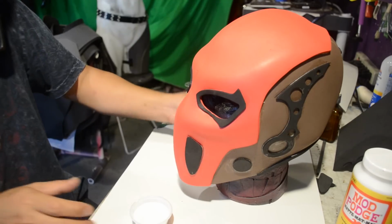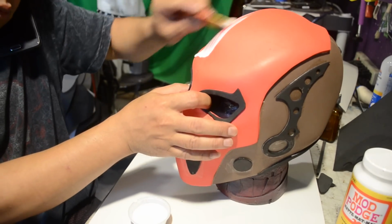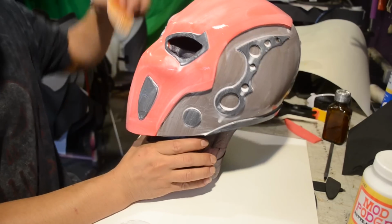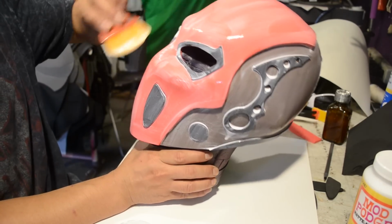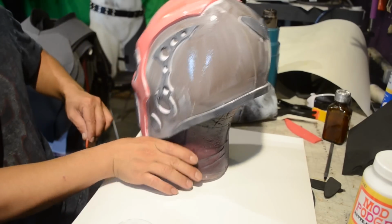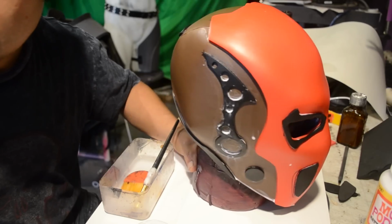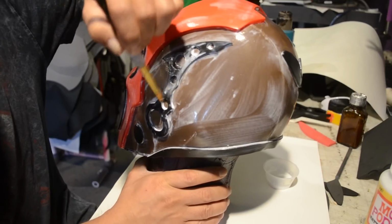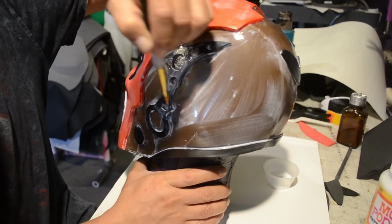Now I always seal my foam with Mod Podge because Mod Podge is cheap. You can find it at just about any craft store. Walmart has it. It doesn't put out a nasty smell, so you can actually do it inside the house and not bother anybody. And if you don't seal it, the foam's going to act like a sponge and it'll just keep absorbing your paint. I usually do 2 or 3 coats.